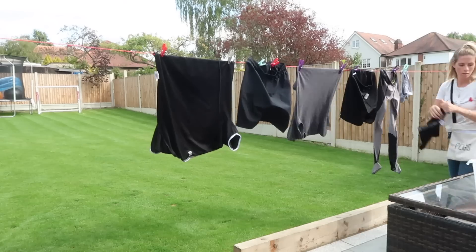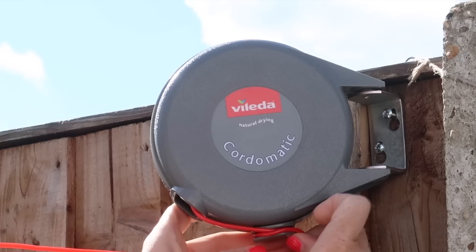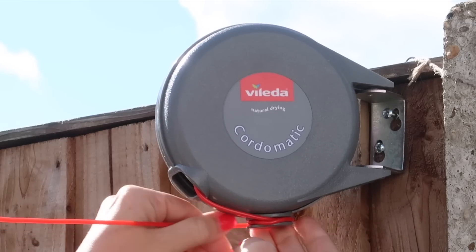This is so compact whilst also giving you so much hanging space. It's got a really strong ABS plastic container which is extremely durable so it can last outside come rain, shine, snow or whatever the UK weather wants to throw at us. This item for me is a must — I love a little bit of minimalism and this is so compact that no one can even see it.